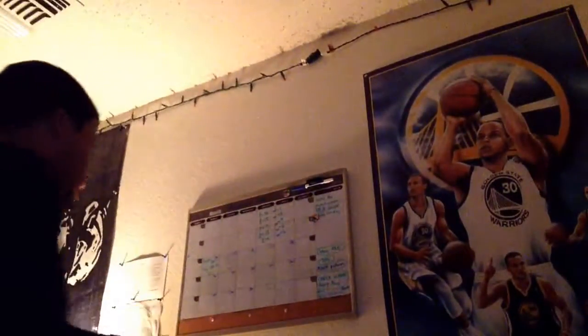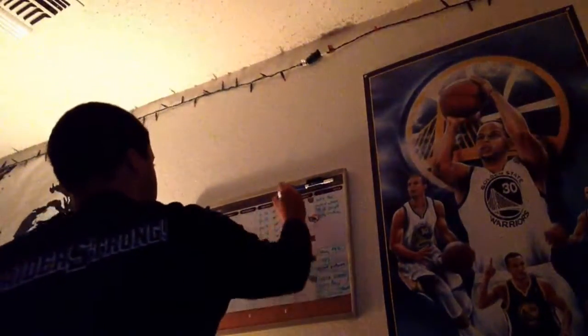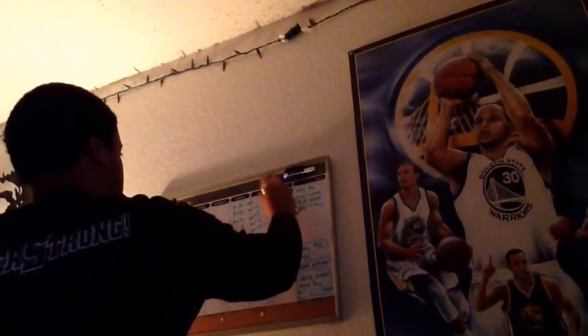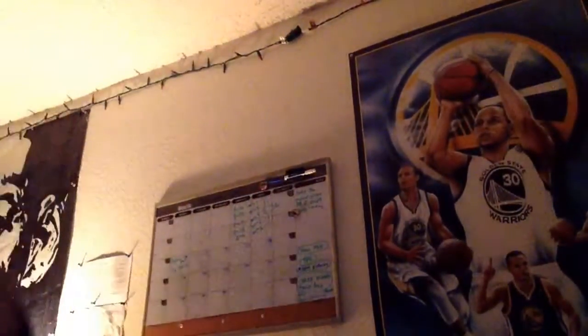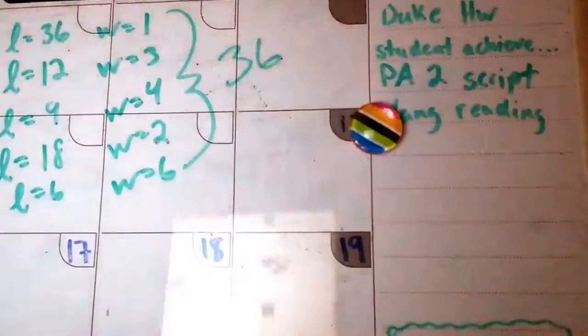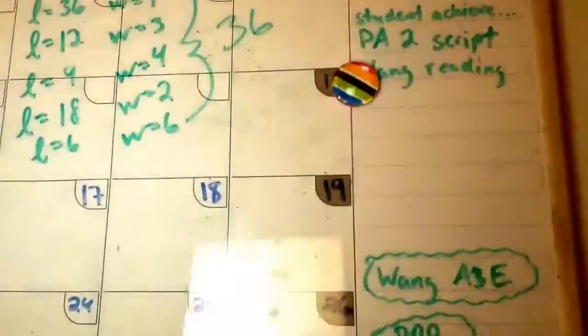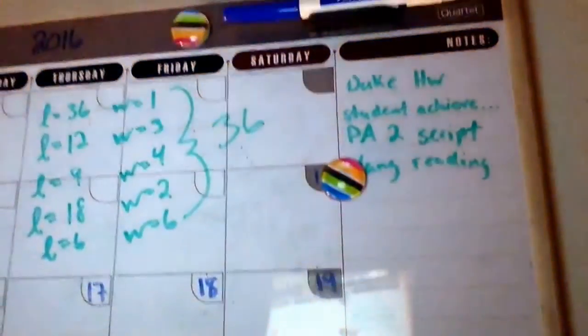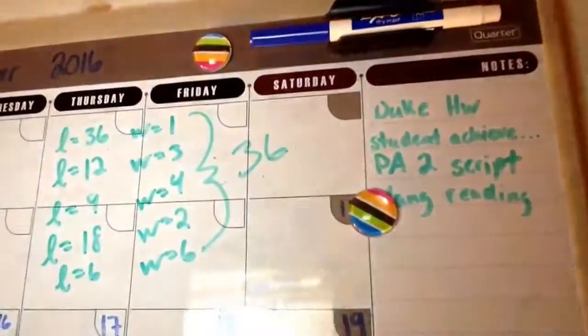And here's what the solutions look like. Notice how they were able to tell me that the length is the bigger number out of all of them, except for length is 6 and width is 6 because that's the same number. But other than that, the length is the biggest number and the width the smallest number because the length represents our biggest side.